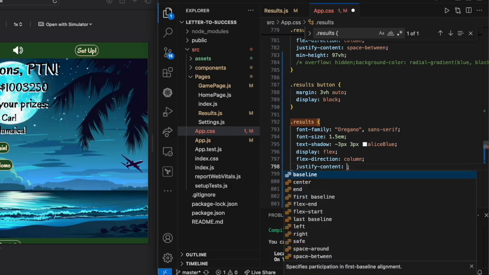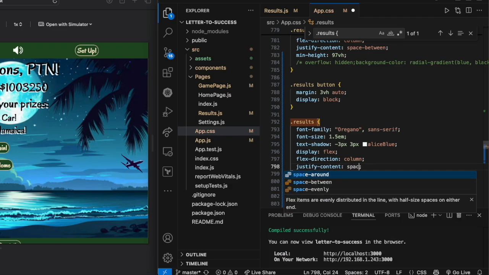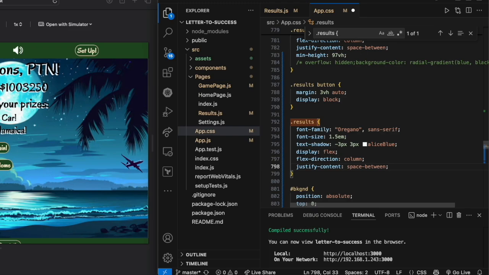And to justify the content, we'll get a space between, right? I want the two buttons as close to the bottom as possible. Okay, that's a little on the weird side.